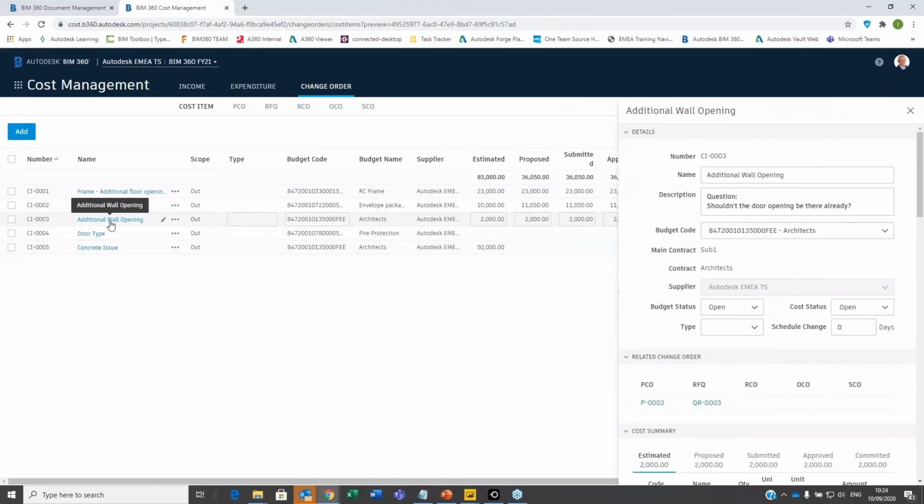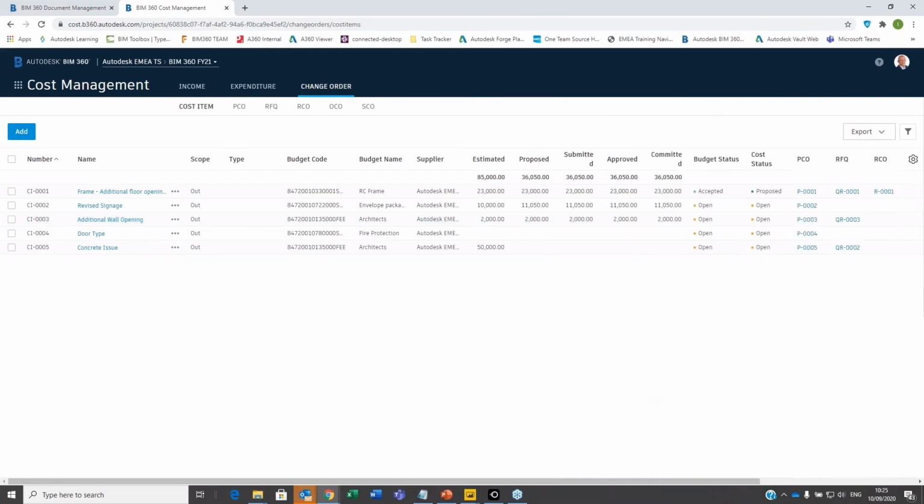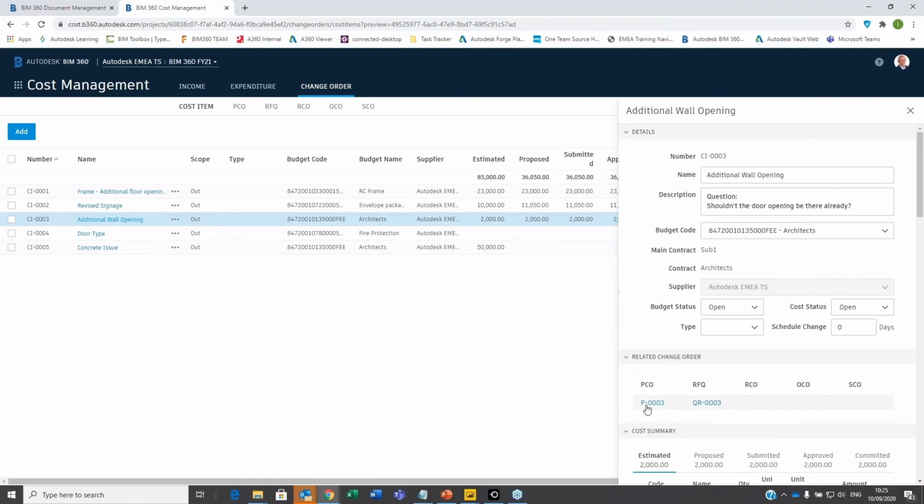Well, actually, if I click on that, it's exactly going to tell me the same thing, PCO, RFQ, so potential change order, request for quotation, and then we get an owner change order, for instance, and a subcontractor change order, a request for a change order is the one here. And we'll see that again in that whole overview here. Now, if I look at my additional wall opening here, so it tells me that this is PCO number 3.